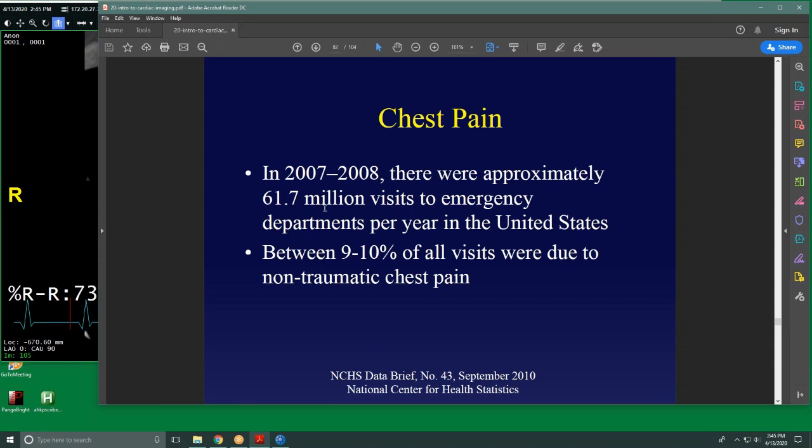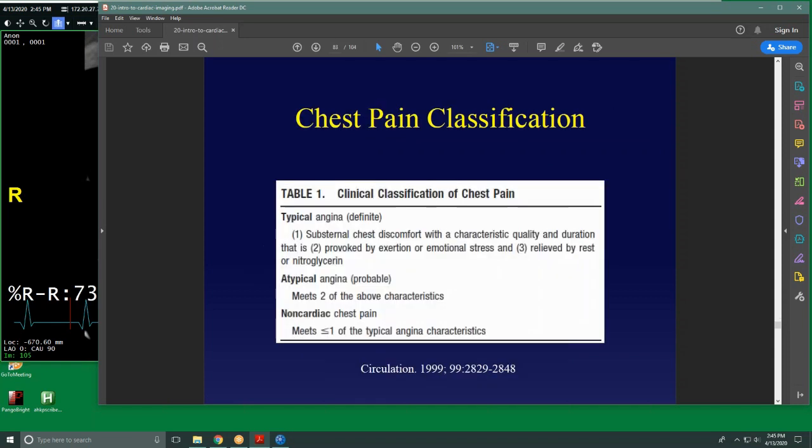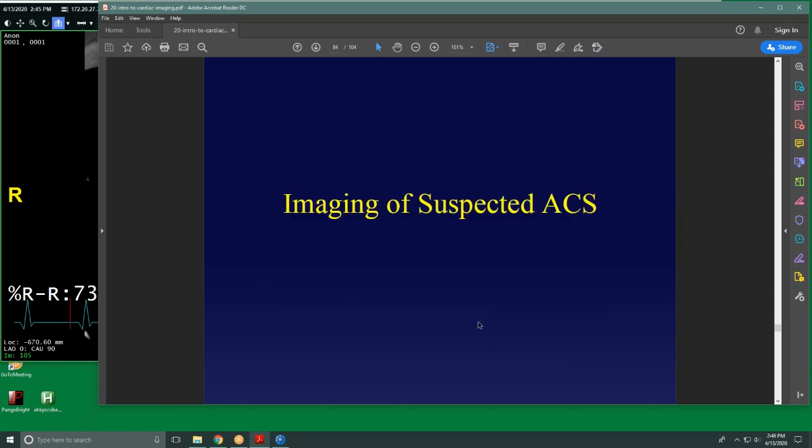So there are a lot of visits to the emergency department for chest pain. I didn't give you all the criteria here, but the typical things that are used are, it's either non-cardiac chest pain, like somebody falls and hits their ribs while riding their bicycle, and it hurts where you press down. That's non-cardiac chest pain, okay? And then you've got your typical anginal pain, which has definitive characteristics as listed here. And then you've got everything in between, which is atypical, okay?